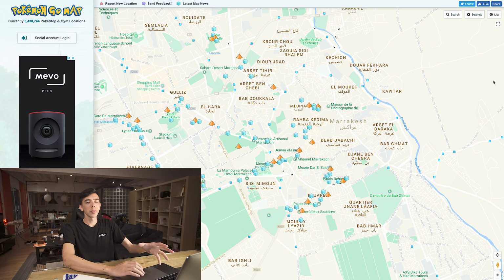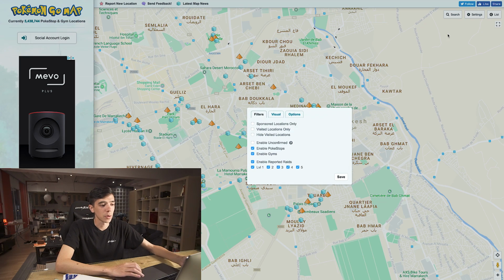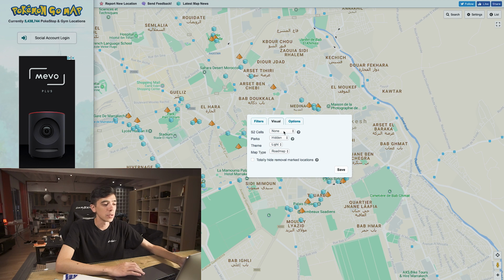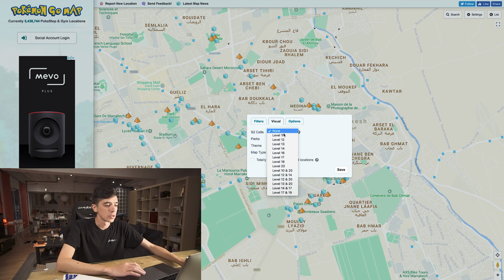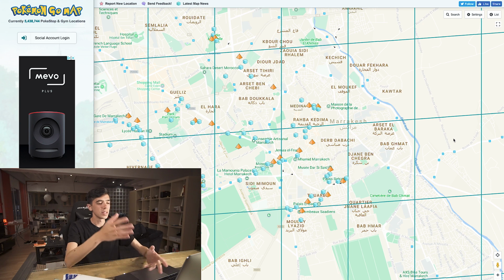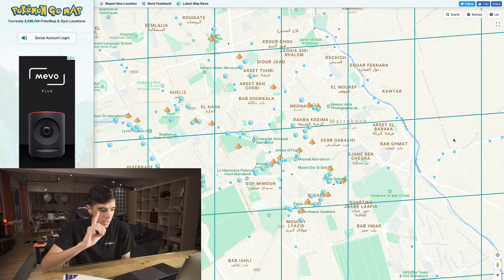Now the reason I'm using PokemonGoMap.info is because they've added S2 cell overlays. If you click on settings up here in the corner and go to the visual tab, you can choose which size S2 cells to display on the map. So we're going to start with level 13 cells. And there you go, you can see the cells mapped out here. The significance of level 13 cells is that there can only be one EX raid in a level 13 cell per wave, per week.